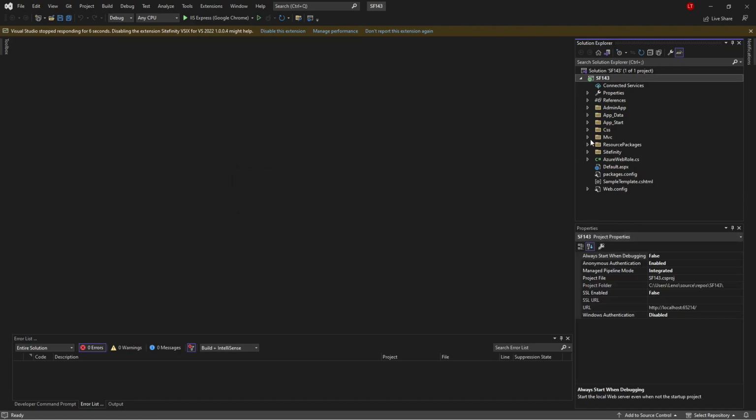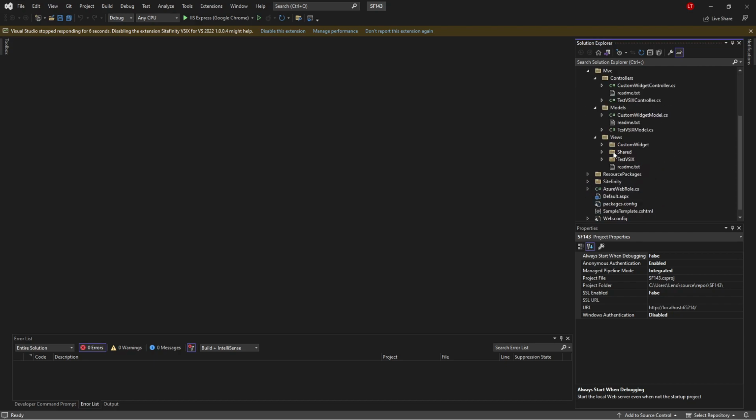And now notice under MVC, so many of the folders have already been changed. So now under controller, I will have a new C# file called test V6 controller, and under model, I will have the test V6 model, and under views, I will have a new folder called test V6, and underneath that I will have my Razor syntax file, the CSHTML file. So again, could you have done all the stuff yourself? Of course, but this will actually be much faster for the cookie cutter.